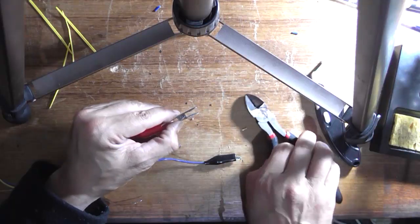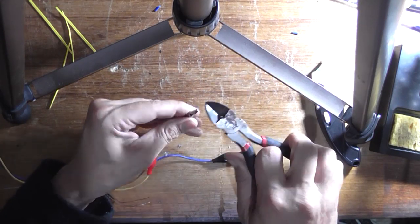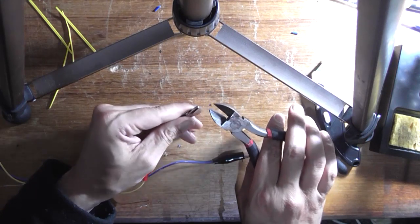Okay, sometimes you just have to think outside the box. I need something flat.